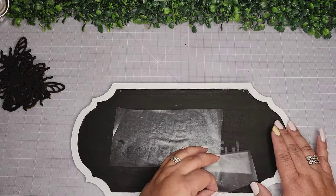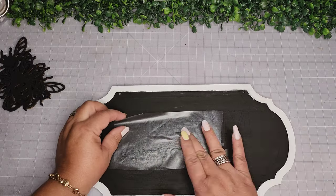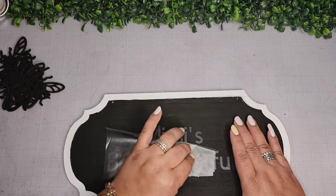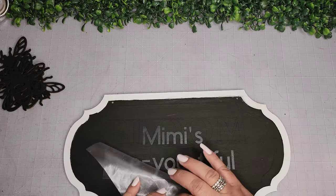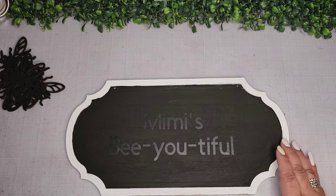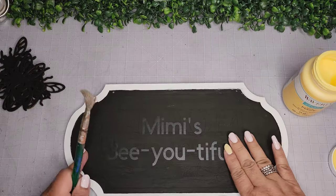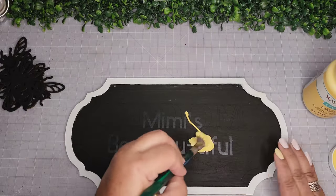Now here it was a little difficult to line it up because I used the vinyl in the color black, but I think I got it straight enough. I think you guys, let me know if it looks crooked. And now I'm going to go in with the Waverly chalk paint in the color Maze, and I'm going to cover up all the lettering.